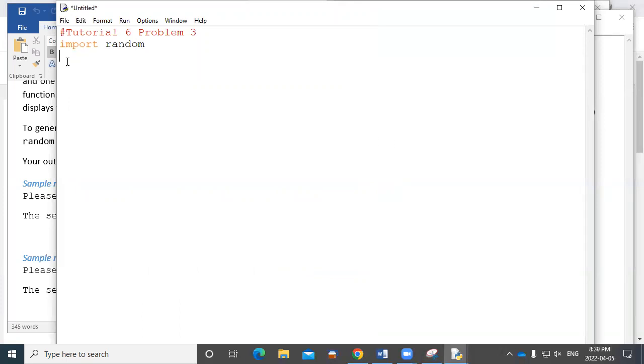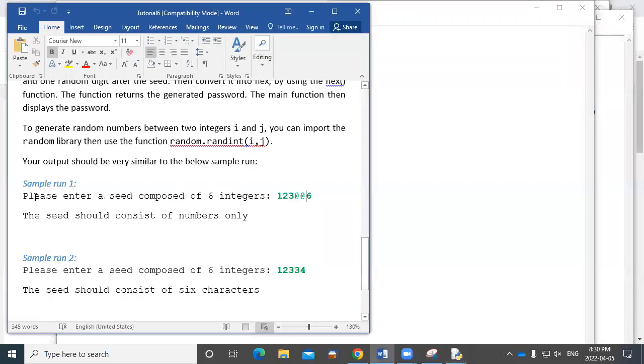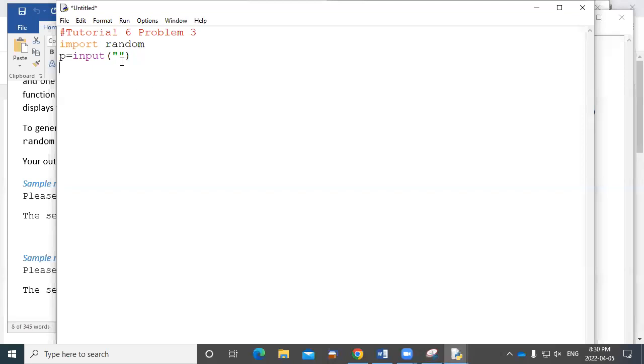I'm just going to use a simple thing. Let's just call it P. P takes the value of input, and the input is going to be asking them to enter in 6 characters. In fact, here's what it asks them, so we're just going to copy that. And that's what we ask them, to give us 6 integers.